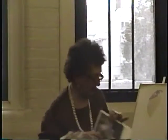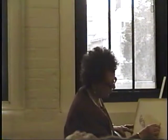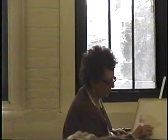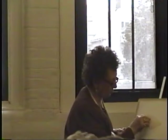Now, while it's wet, there's a lot of lines from the irises. Rather than take a brush and make these tiny lines, I use the pencil and make my line, but I'm not making a straight line. I'm following the contour of the flowers. The flowers' contour is this way. Those lines will remain there, so if you don't want a line, don't put it in, unless that's what you want, okay? Yes, we know that's what you want.